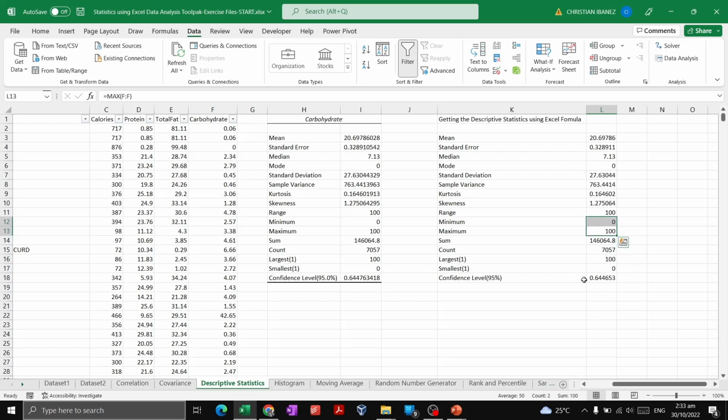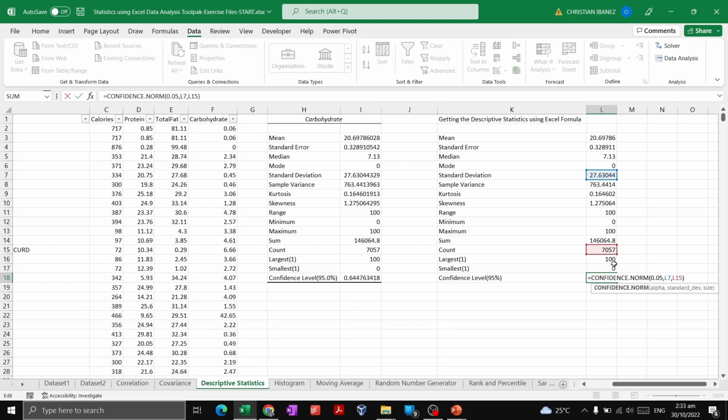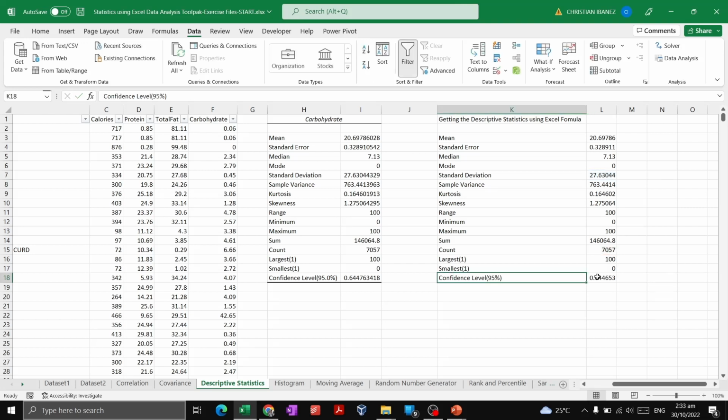And for the confidence level, I just use CONFIDENCE.NORM and use the other values as input: the standard deviation, the count, and given that we are at 95%, I just use 0.05 here. So to get the confidence level, which is just the same value as here.